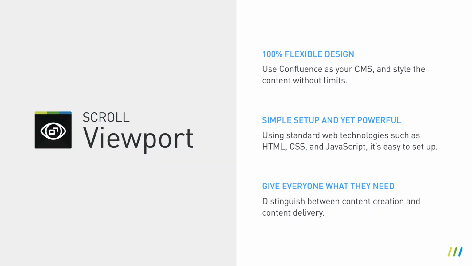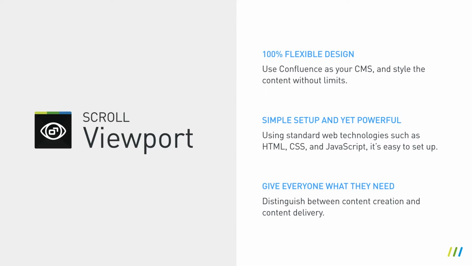Okay, so again, as the main tool to deliver this beautiful help center based on Confluence, we use Scroll Viewport. What is this Scroll Viewport? Basically, Viewport allows you to use your Confluence system as a CMS. So you have full control on how to style the content without changing the actual Confluence UI. So your contributors are still using the standard Confluence look and feel, so nothing changes for them. They don't need to search for any buttons. It still looks exactly the same. And then you have another view on the content based on Confluence, like the Viewport, basically.